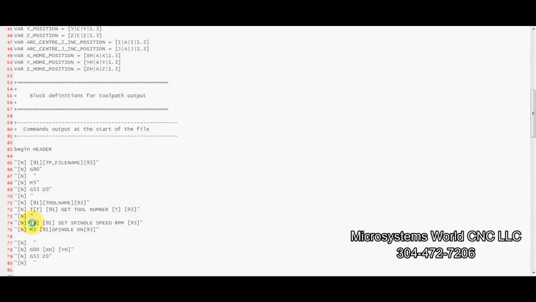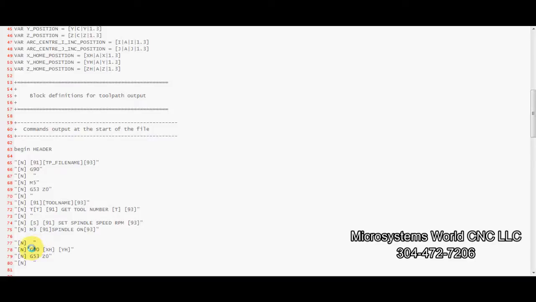Here it's setting the spindle speed. The S by itself does the spindle speed. M3 turns the spindle on in most cases with WinCNC, spindle or router, if they're wired to do so. That's also with the spindle speed. If your machine does not have spindle speed, then this is pretty much ignored.